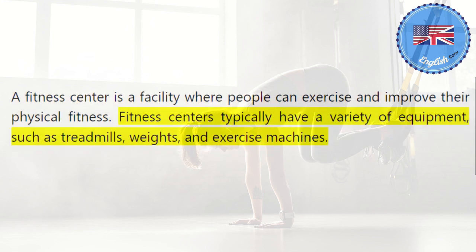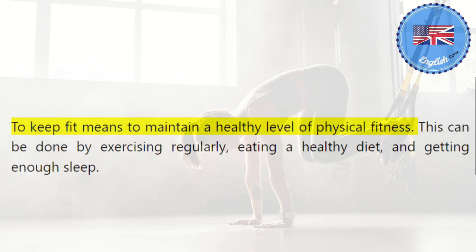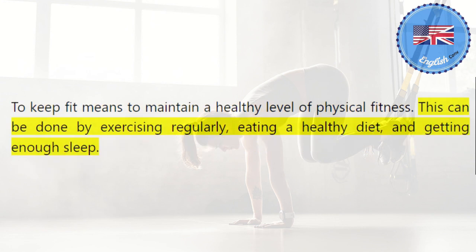Fitness centers typically have a variety of equipment, such as treadmills, weights, and exercise machines. To keep fit means to maintain a healthy level of physical fitness. This can be done by exercising regularly, eating a healthy diet, and getting enough sleep.